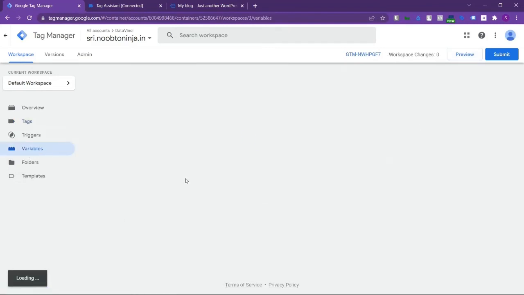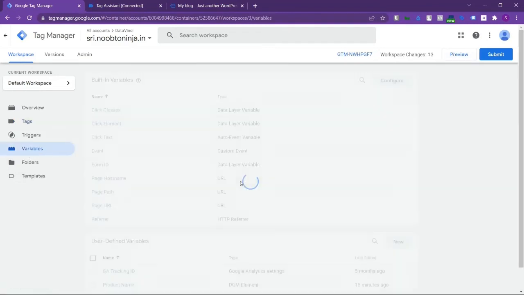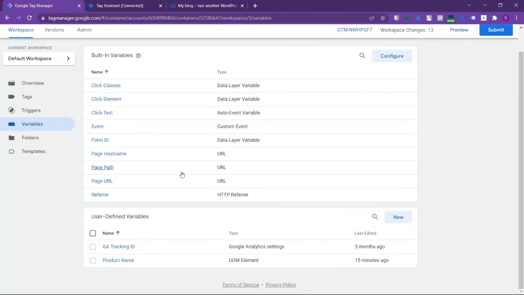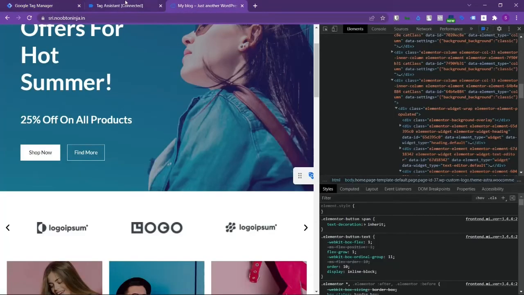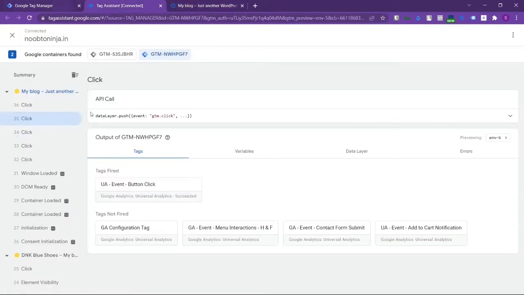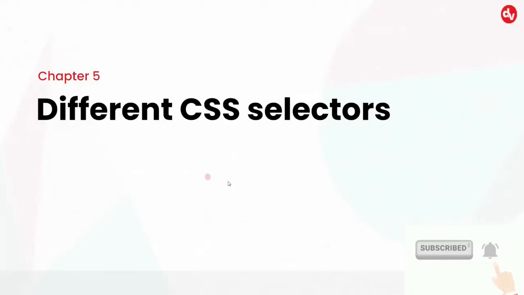Here we only created one variable, for the DOM element, and we didn't create any other variable. But with custom JavaScript, we need to create a variable for our element visibility trigger, and another custom JavaScript variable for our button click. So it is somewhat complex compared to CSS selectors. That's why CSS selectors play a very crucial role in GTM.